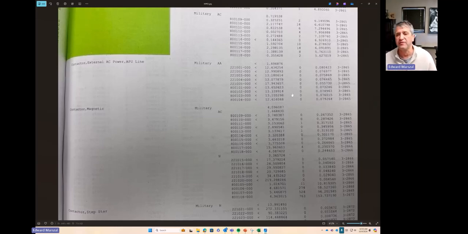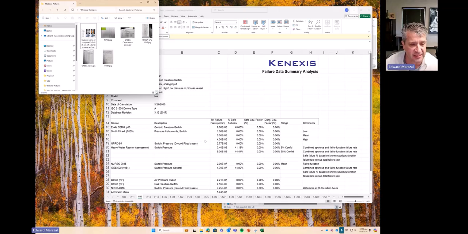So a lot of different data points were collected, and actually in this case the failure rates are all fairly similar to each other, which is kind of surprising. I'm used to seeing more of a spread. If you go down here to magnetic contactor, you've got a 1.6, but you've also got a 219.3 here. So the NPRD data, there's a lot more data for a lot of different applications, but it's not coming from chemical process plants for the most part. That's something to consider and use your expert judgment on when you're actually doing your analyses.